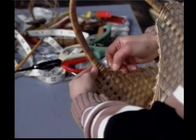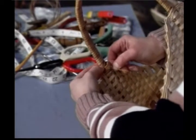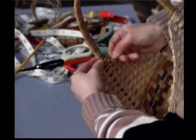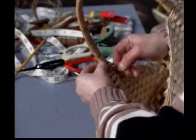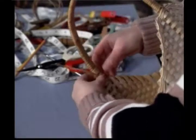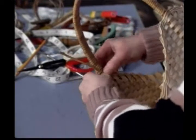Stick that end underneath it, and it should come right out. It's caught on the back of some loose caning here. There we go. Now, tighten with your thumb. Take your thumbs and tighten this wrap back up.